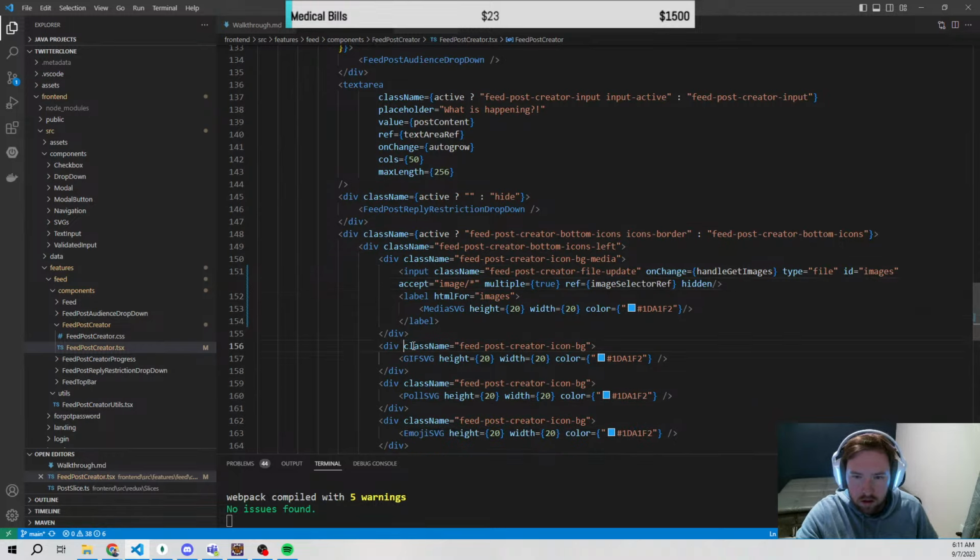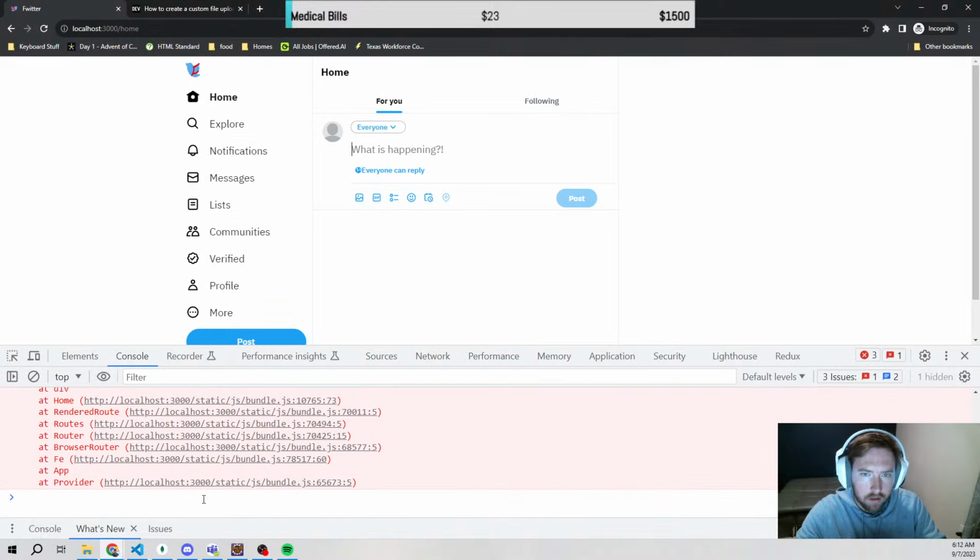Maybe I need to give this class name to it real quick. Let's give the label this class name because it's kind of the background. I think it's all lined up now. When we click on it, it opens up the images. Okay, that was a lot easier than I thought it was going to be. I'm not going to lie, I thought it would be a little bit more difficult to figure out than that. So, cool. Now, that's the easy part though.